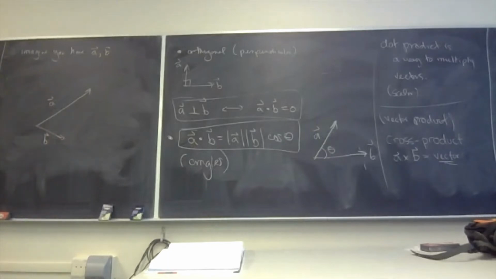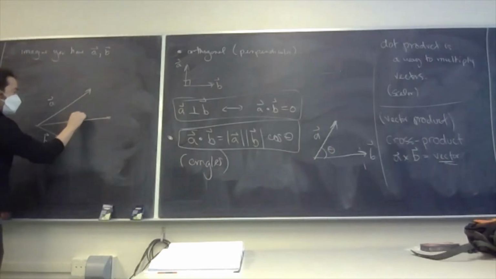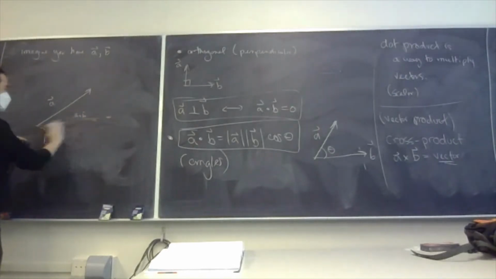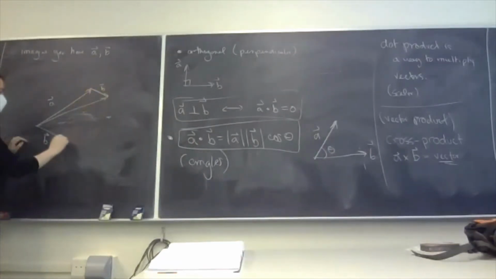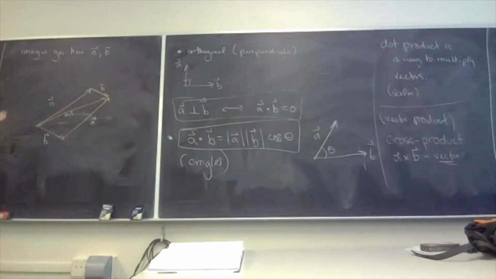Turns out to be the case that if you complete this into a parallelogram, so what do I mean by that? I mean, if you go down the diagonal of this vector right here, which is A plus B, is the diagonal of a parallelogram. This is very badly drawn, where B is on this side, and there's another copy of A right here. And this vector that runs across the middle is A plus B. That's the geometric picture of what's going on here, right?